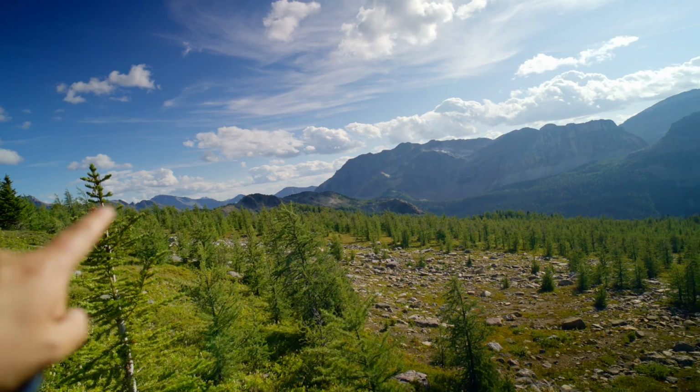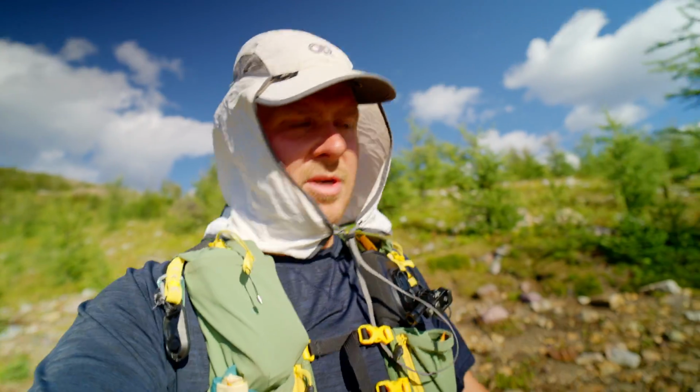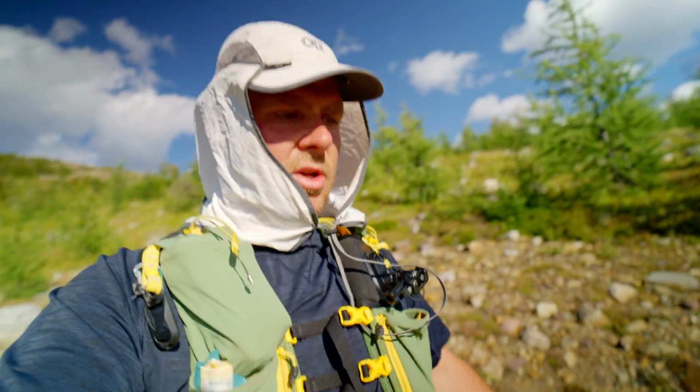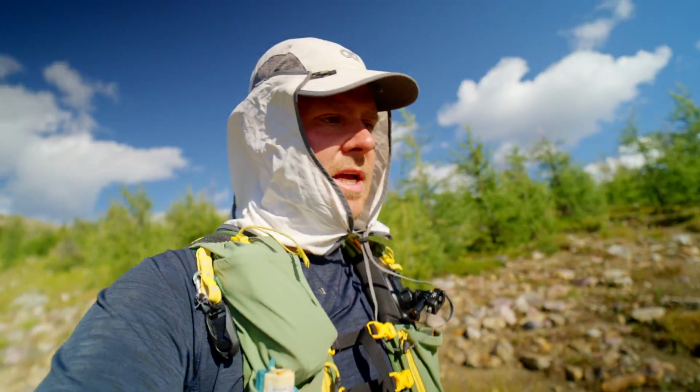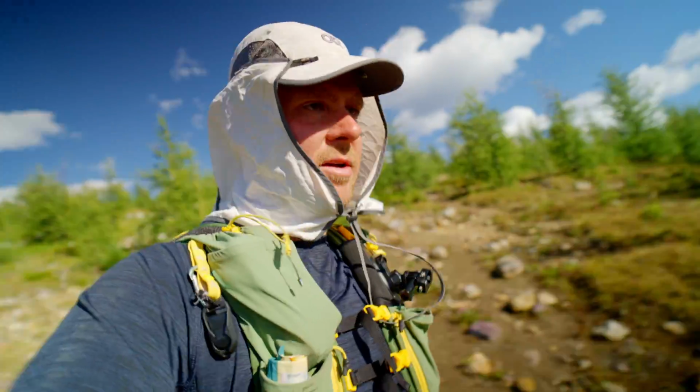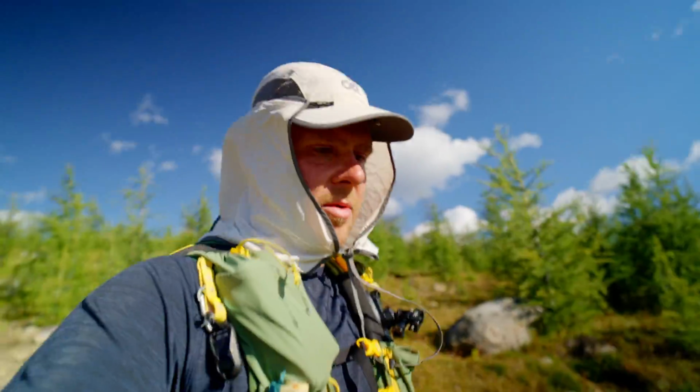So I'm at 23 kilometers right now for the day. It should just be like 100 meters that way. Right on course, the border to that no off-trail zone is about 50 feet to my left. So I just go straight here and I'll hit the Healy Pass trail, and then on the trail all the way back to camp.